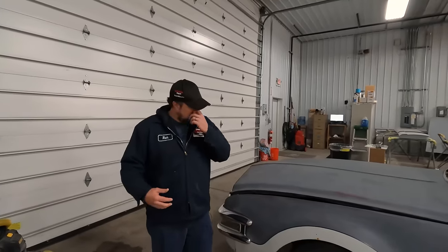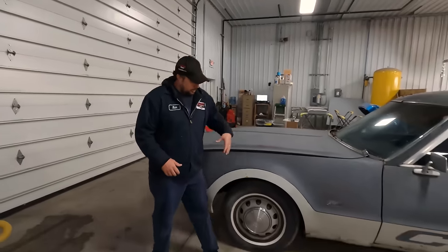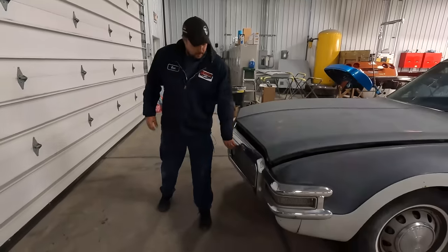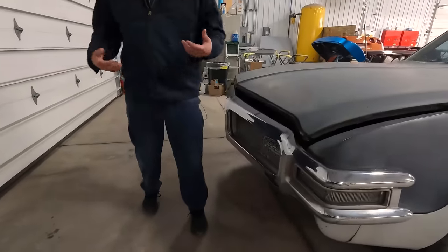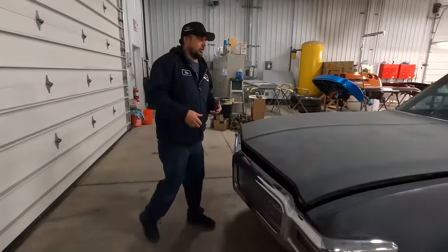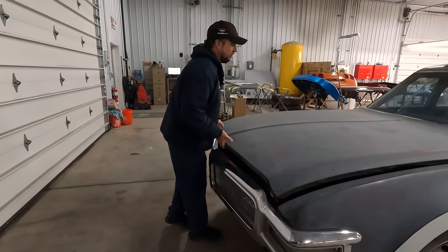So as we look at the front of this girl, she's a Tornado. Big, beautiful flares. Great 60s styling. We got our flip-up headlights — obviously not functional, but cool features of the 60s. As we pop this hood — one of the very cool features of this girl — this hood barely opens still.